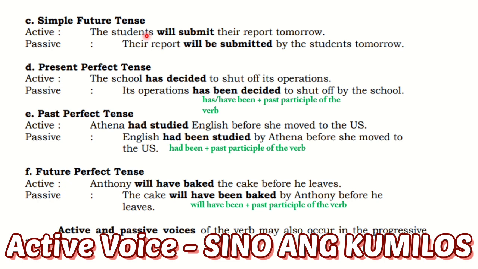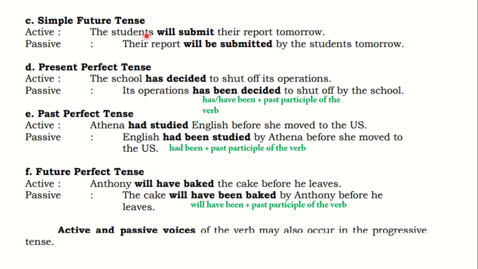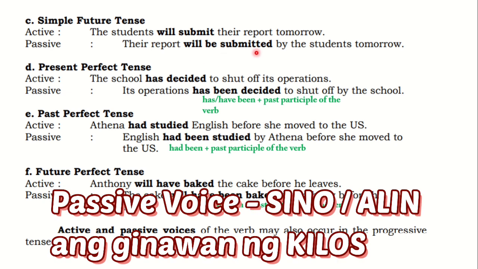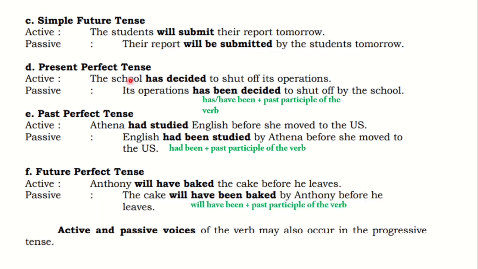However, if you would like to emphasize more the importance of what will be submitted, uunahin mo sa iyong sentence na maging subject yung their report. That's when it becomes passive. So the report will be submitted. So the report now is the subject. So it is the object which at the same time receives the action of the subject, the students.